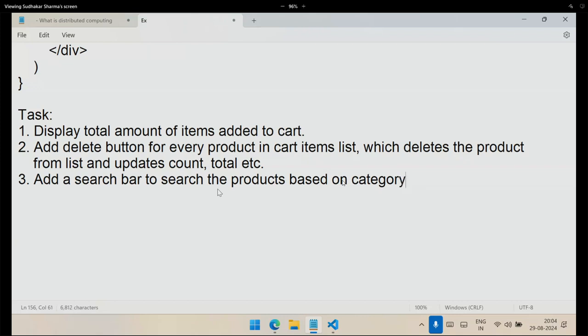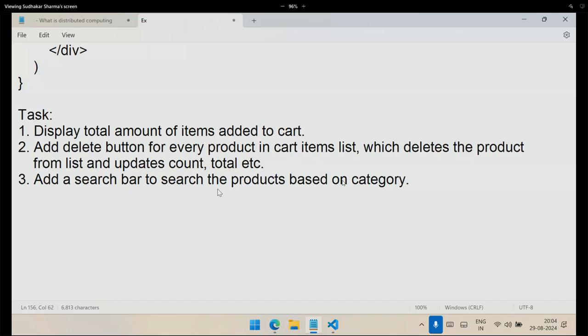Based on category. That means not names, based on category. For names, we will use some more logic that we will learn. So add a search bar to search products based on category. That means we need to display the products based on category.